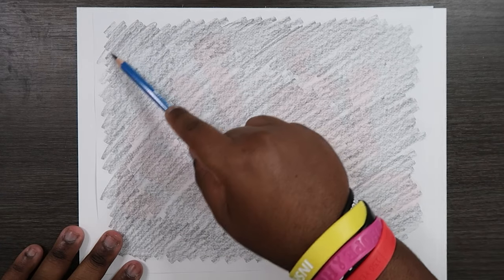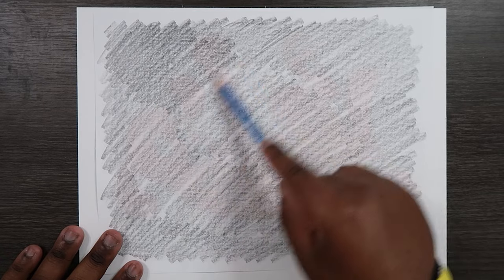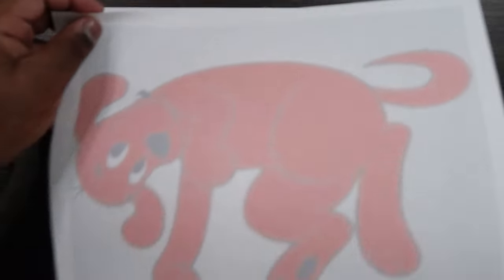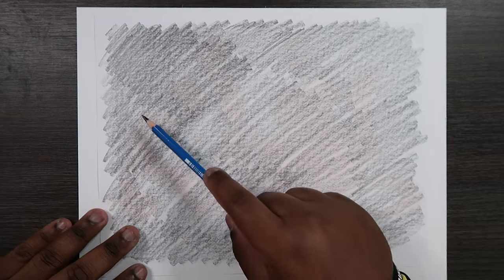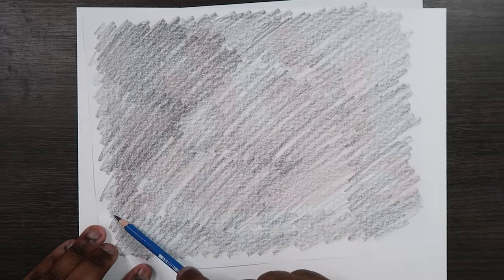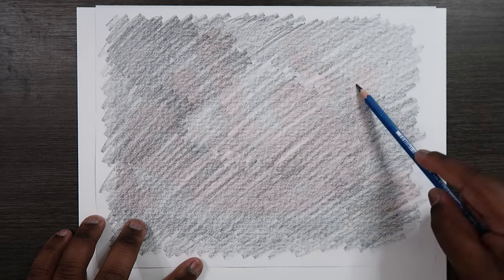Okay, now that that's scribbled, I'm going to keep it on this backside and add another layer of graphite, pushing a little harder this time, so that when I go back to the front side and start tracing Clifford it shows up on the paper. That's why I want it as dark as possible, which is why I chose the 8B in the first place — really one layer could have done the trick, but I'm just going to add a second layer just in case.